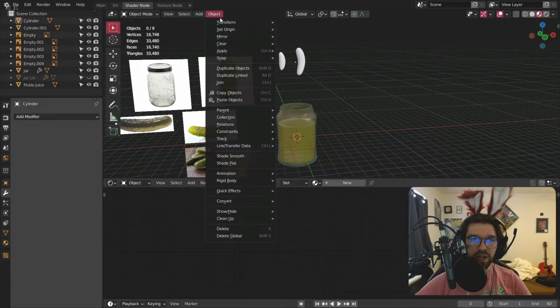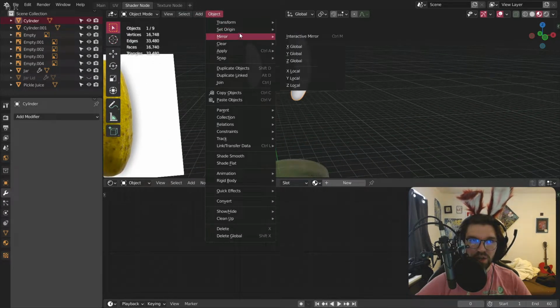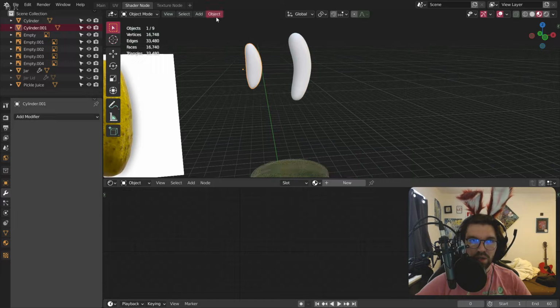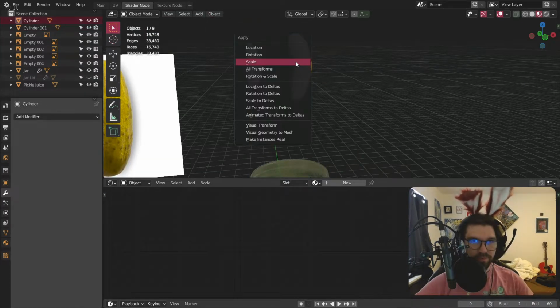Okay, we're going to go ahead and set object to geometry, which didn't work. Why did that not work? Now we're going to do this one.